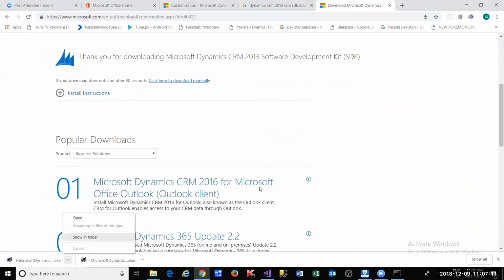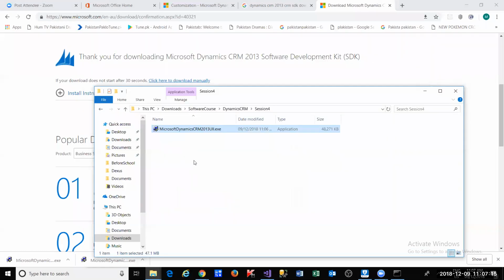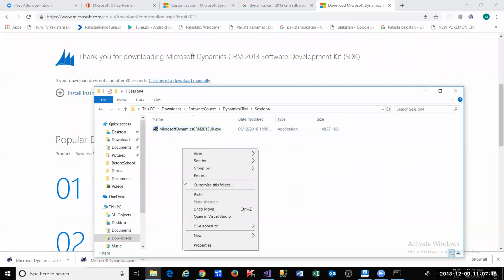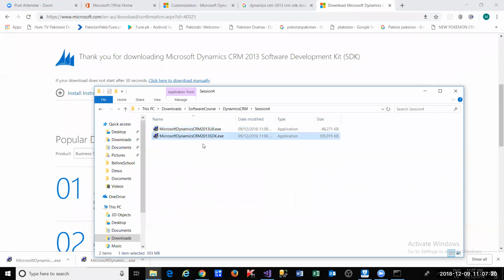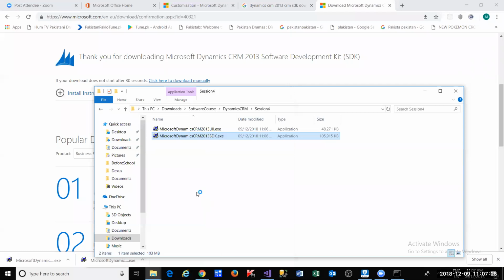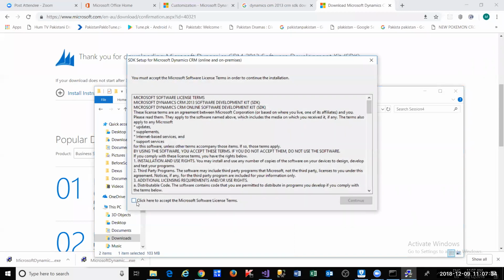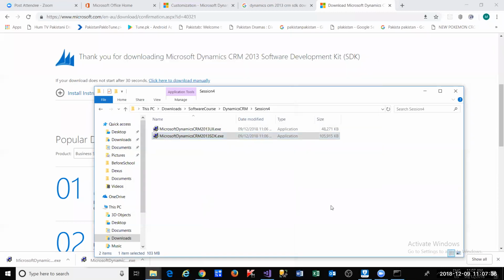Let me see if this is downloading. Yep. This is the SDK. The other one that I copied, this UI, I don't usually touch that one that much, but this is the SDK here. So if we can extract it, we'll just run as administrator. Yes, and then we can extract the files. Continue.